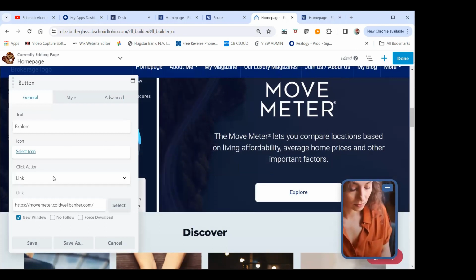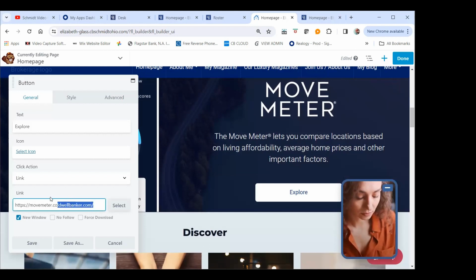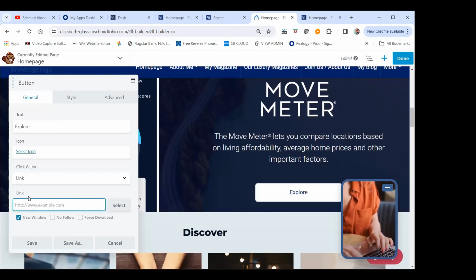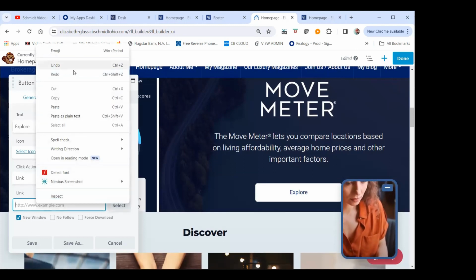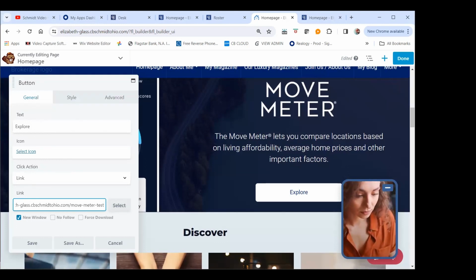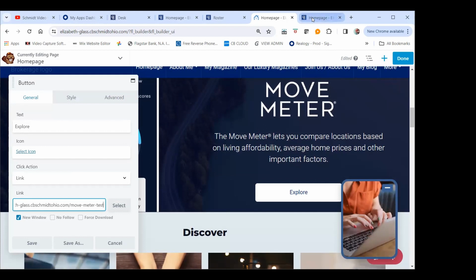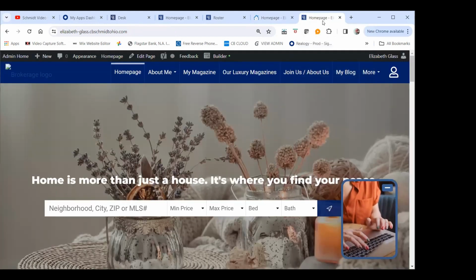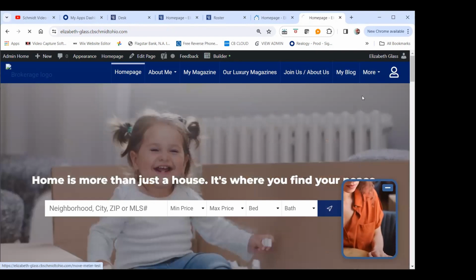And this time, you see how it says right here, there's a web URL in here. You're going to highlight the one that's existing because that's going to take you to Coldwell Banker. What we're going to do is go ahead and hit paste. So if you had already saved that website, you're going to hit paste right here. If you forgot to do that, remember how I said you can come back? You're just literally going to go to the other tab of your actual website.